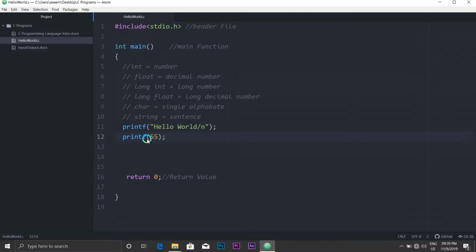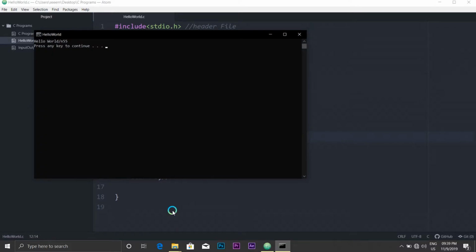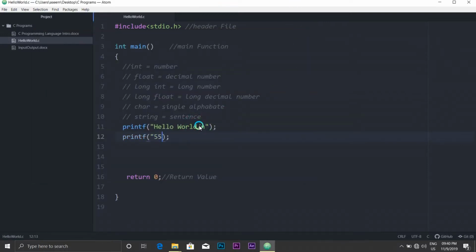So if you print a number under double quotes, you can print any number. If you go and print like this, it is going to print. Let me show you. It is going to print, but it is not a number. It will take it as a string. You getting my point? If you want to print a number, it should be an integer number, it should take it as an integer. But if you print it like this, it is going to take it as a string. So I'll show you the correct procedure.